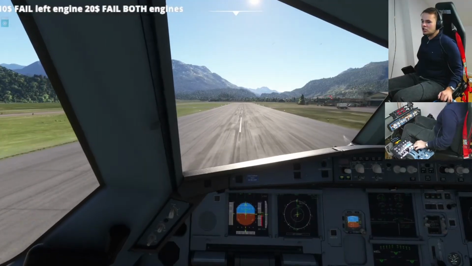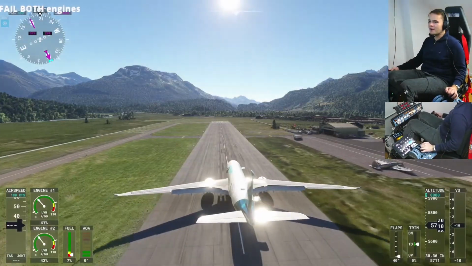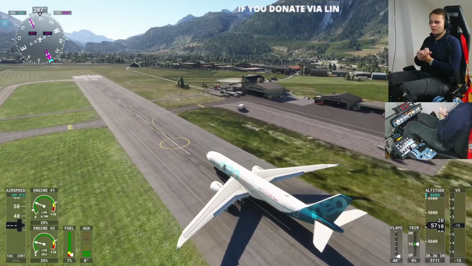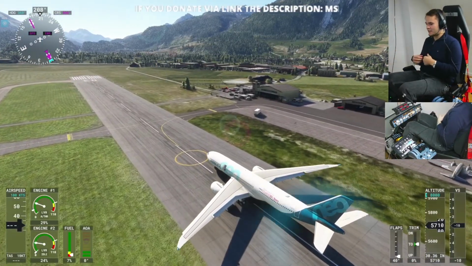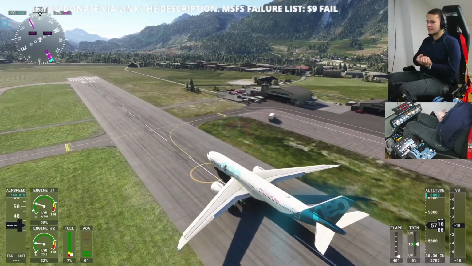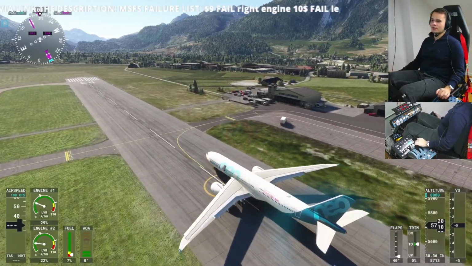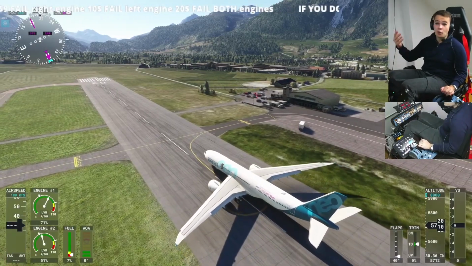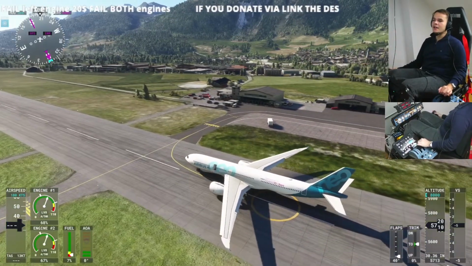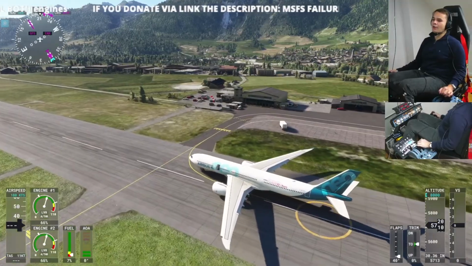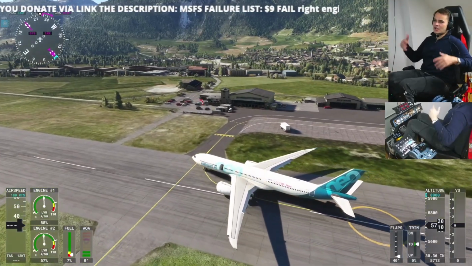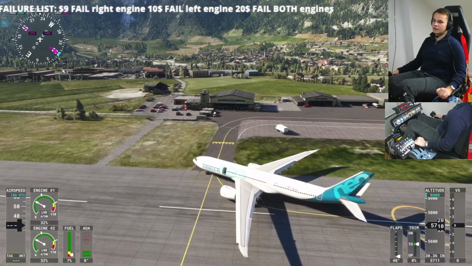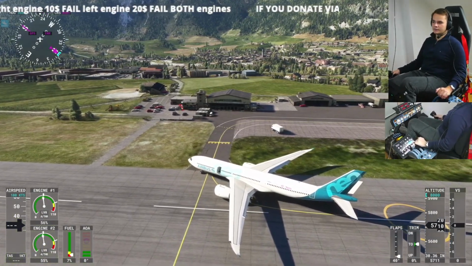Yes! Would you see the immense performance of my genius? We've landed. We've landed at Samedan Airport. We've done it. No auto braking. Auto brakes is for losers. That's what we say. So let's vacate the runway and have a look at a beautiful replay. We have a close view of what the landing gear looked like when it came down.